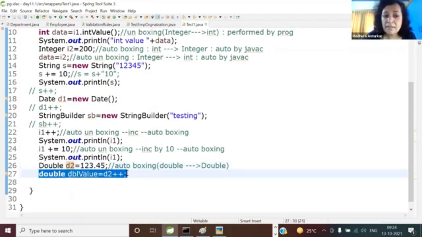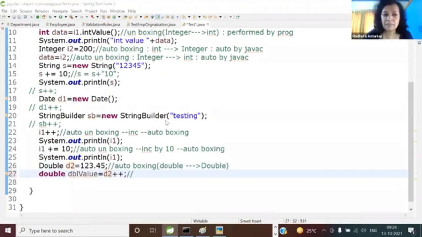Now solve this. Anyone wants to answer, what will be the operations which will happen here? This is also working, so tell me why. What is the first operation? Can you actually increment the reference? No. So what is the first operation taking place here? Quickly. Auto unboxing.